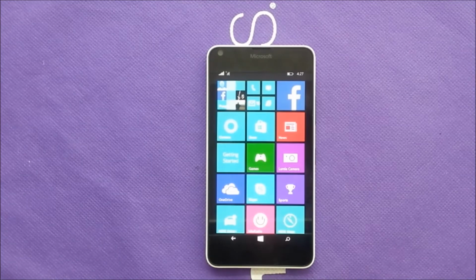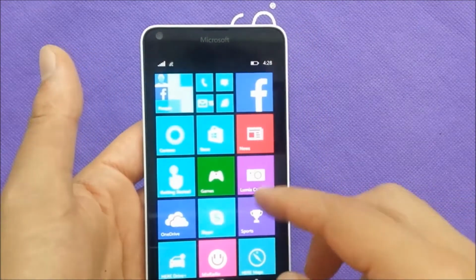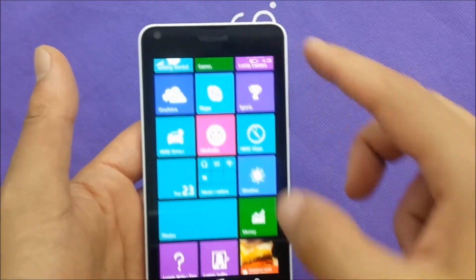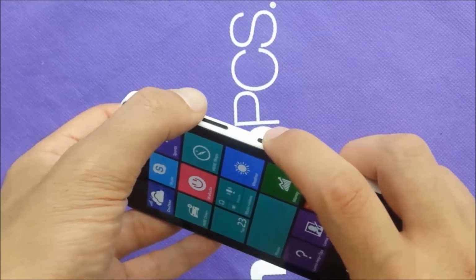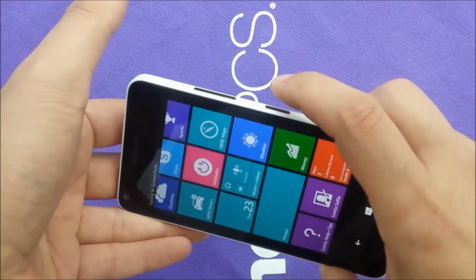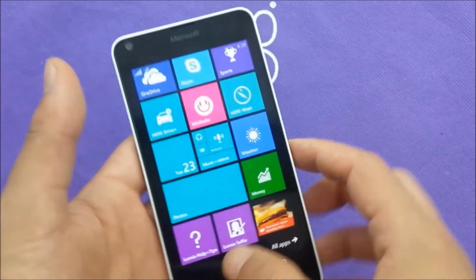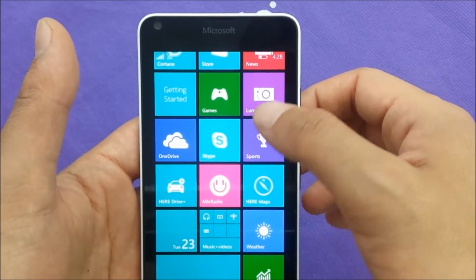In case you need to take a screenshot, you have to go anywhere you want, either Facebook or wherever you want to take it. Then you have to press the power and the volume up buttons at the same time, like this. As you can see, guys, now it's taking pictures. If you go to the photos, you're going to be able to see it over there.